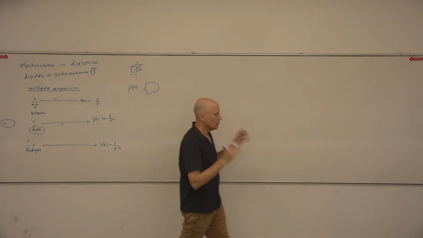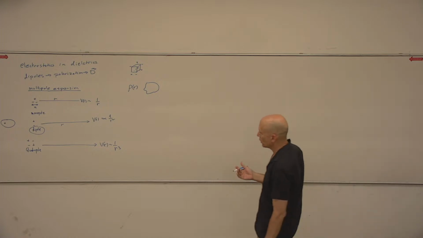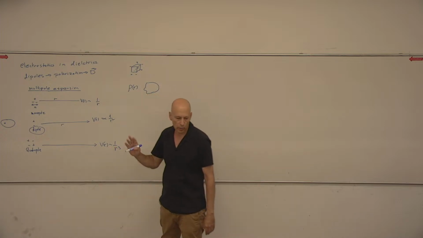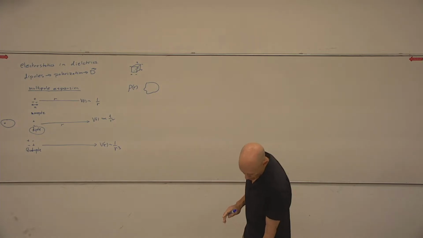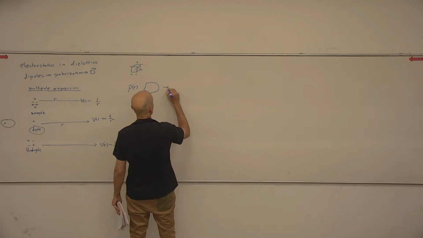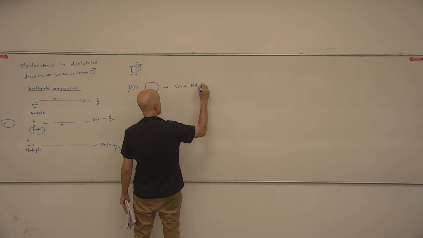So the basic question is, given a charge density rho of R in some material, what are these contributions? The monopole, the dipole, the quadrupole. The monopole is going to be trivial. We are not going to discuss it so much. That is the question. What is V of R at large distances?